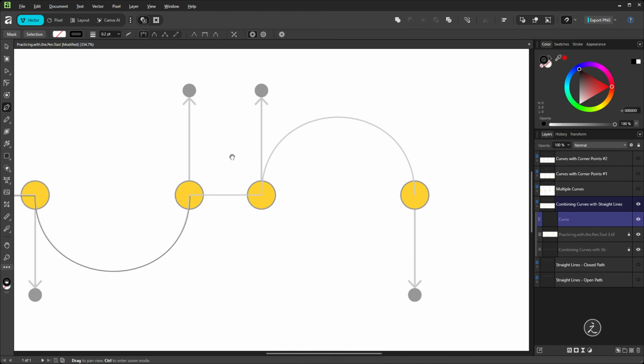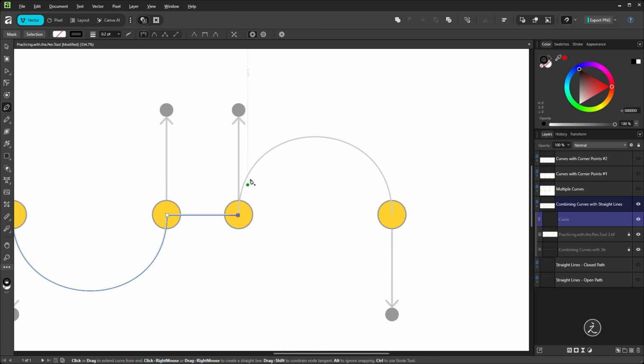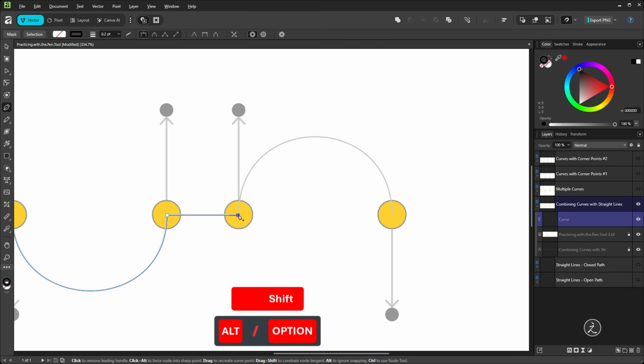I'll release that, and what comes next basically is a straight segment. That means we're going to convert this from a smooth point to a corner point by clicking once, go right across, press the Shift key, and click. Once again, we've got a curve coming up, which means we're going to need a Bezier handle coming out of this node. So Alt Option, click and drag, and then press the Shift key on the keyboard to constrain the angle.